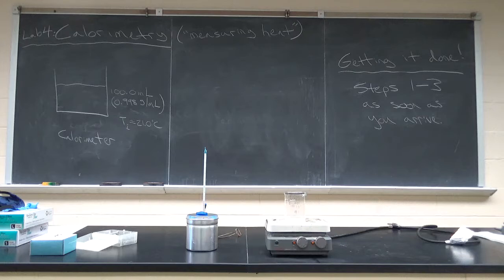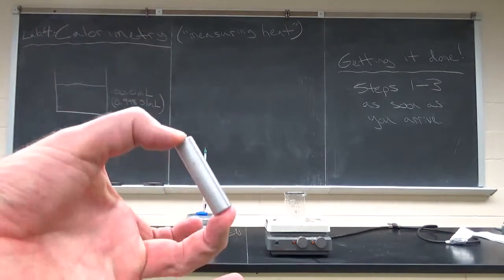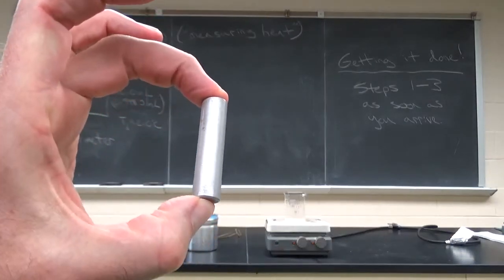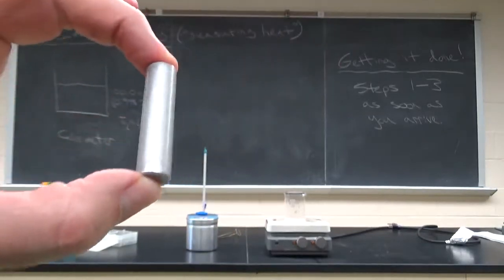It's basically just putting some water on a hot plate and boiling it. And then measuring something. So our goal today is this lab is called Calorimetry, depending on how fast you say it. Means from Latin measuring heat. Our overall goal is to determine a physical property of this object. This is the same aluminum cylinder that you used before, so sorry for the disembodied hand here.